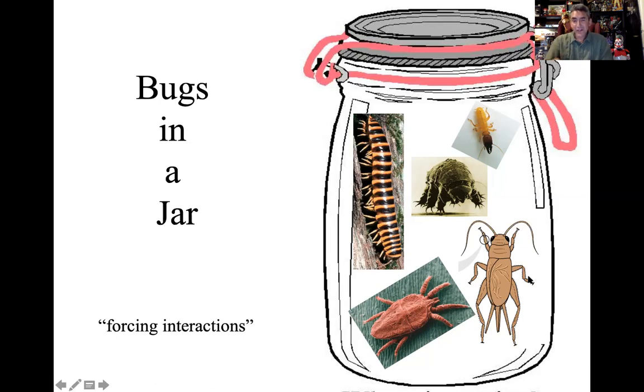When we had the jar, little bugs just peaceful, minding their own business, we would shake the jar, right? We shake the jar, shake the jar, shake the jar. So we shake the jar, little bugs get all upset, they get all pissed off, and they start to fight. So in a sense, we would force those interactions to happen. Maybe they were going to fight at some point in their life. What we did, we made them upset, and we made them fight sooner rather than later.